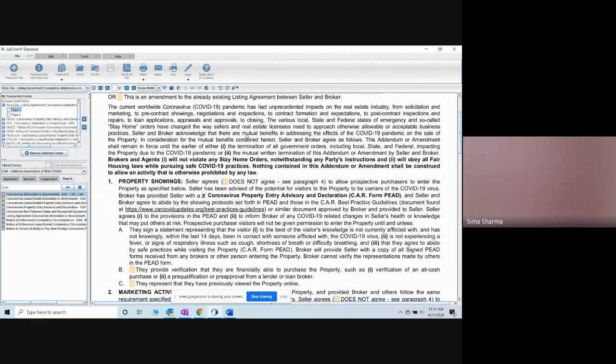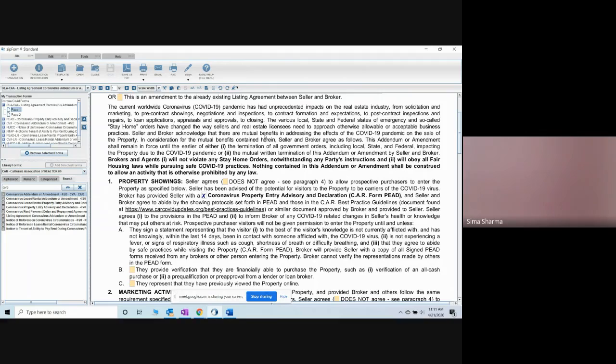And in this mutual benefit of being considered, the addendum is going to remain in force for the entirety of the contract until one of two things happens. Number one, there's a termination of the government orders, including the local, state, and federal, which impact the stay-at-home order, or number two, there's a termination of the contract, if you guys agree to cancel the agreement. So those two things need to happen in order for this addendum to go away.